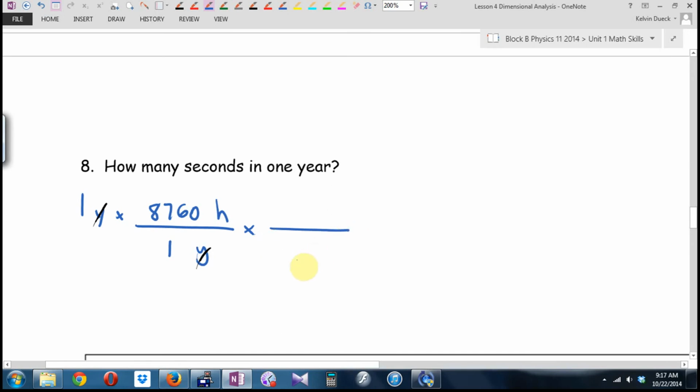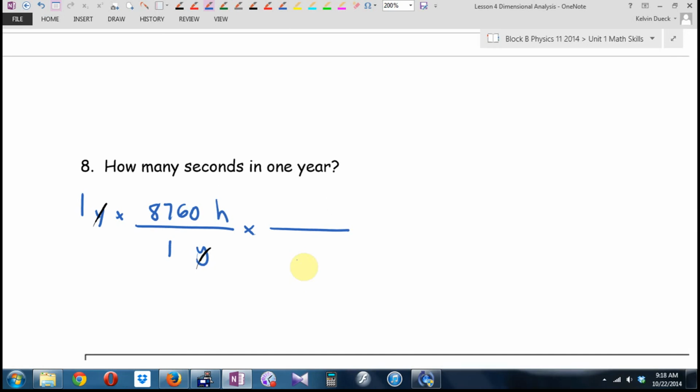Okay. So Devin's pretty sharp. He's memorized another conversion factor. And this one probably you will end up memorizing as the year progresses, because we measure speed on the freeway in kilometers per hour, but we measure speed in physics in meters per second. So he's saying, Mr. Dueck, I know there's 3,600 seconds in 1 hour because it's 60 times 60. Do you guys want to take that shortcut? Or do you want to go hours and then minutes? I'm fine either way. You can, since you haven't memorized. Go ahead.